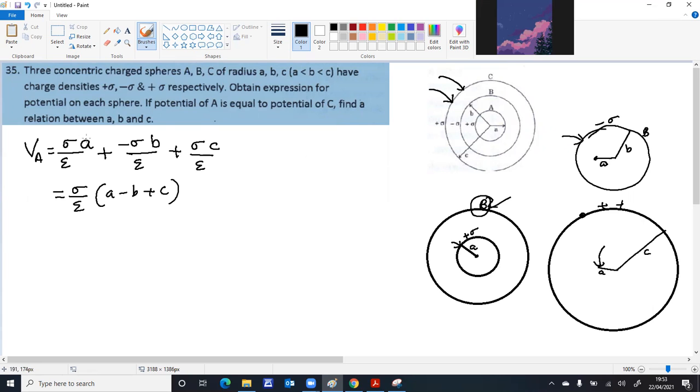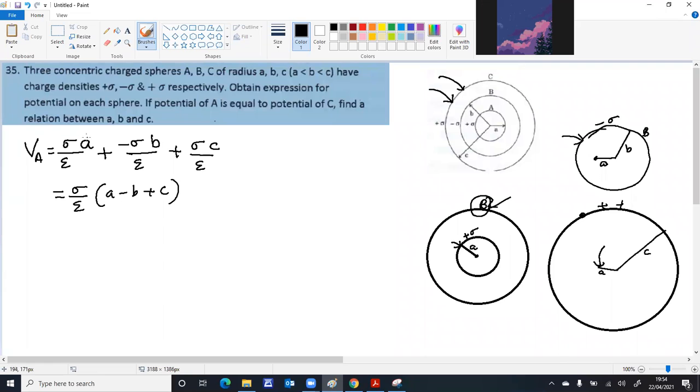I have another doubt. So potential for B, won't it be potential on B plus C? Potential on B will be potential on B due to B, and B due to C, and B due to A, treating B as an outside point of A. But then we don't substitute that potential value into A. We just take an independent value. Yes, we are taking three at different places and adding finally. A, B, C are taken as three different spheres. Then we find for each one and add the contributions.